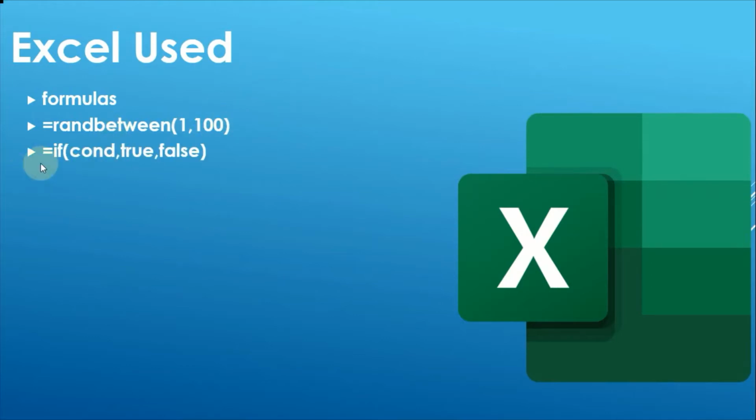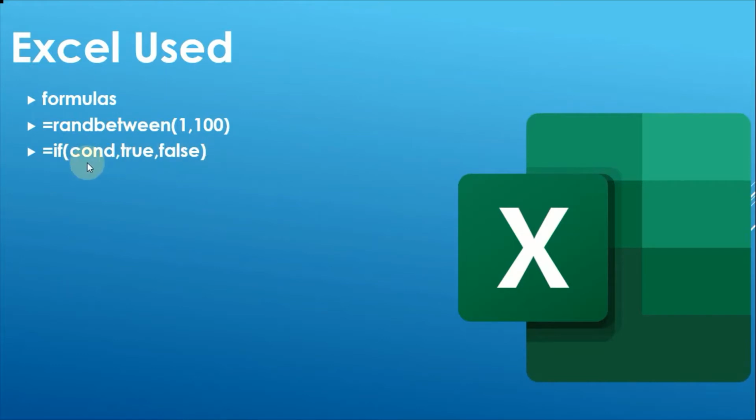We're going to use an IF statement, an IF condition in Excel. And again, if you don't understand any of these, watch what I'm doing, and then at the end you might understand them better, and then do a little research on the internet. I also at some point am going to have classes on this. So we're going to do a condition, so we can say if the random number is greater than 50, do something if it's true, and if it's false, do something else. So we're going to use that IF statement.